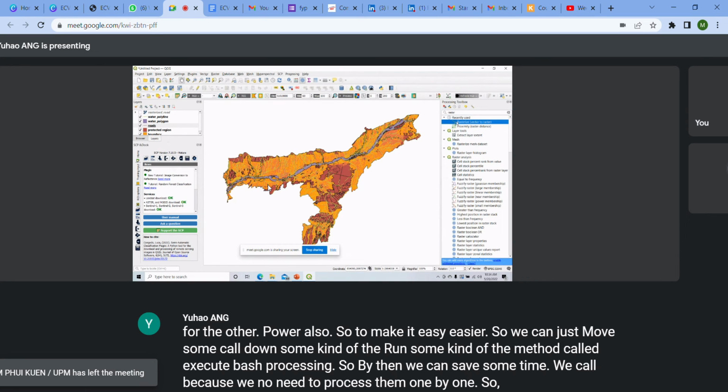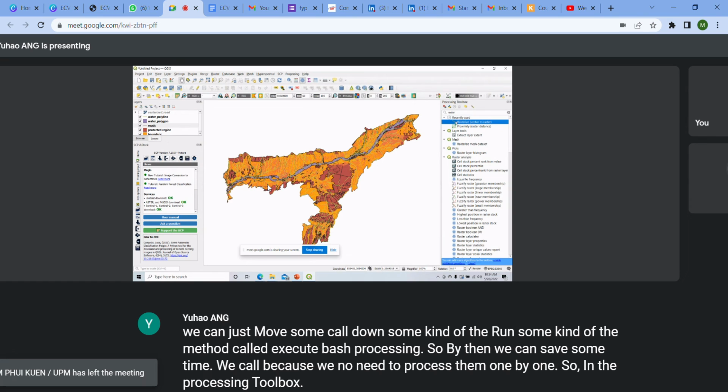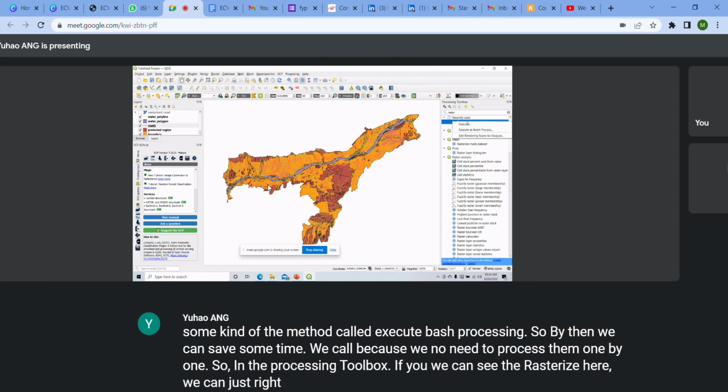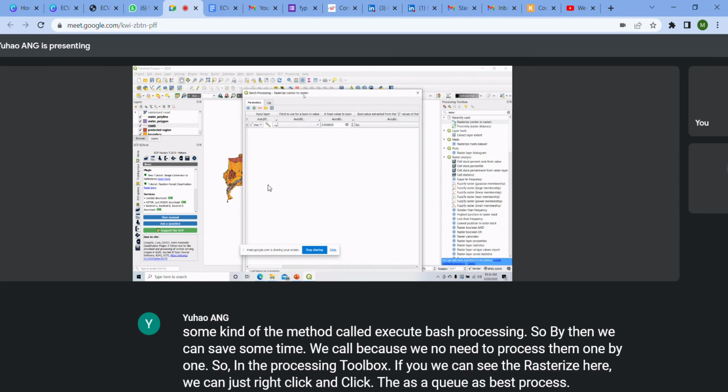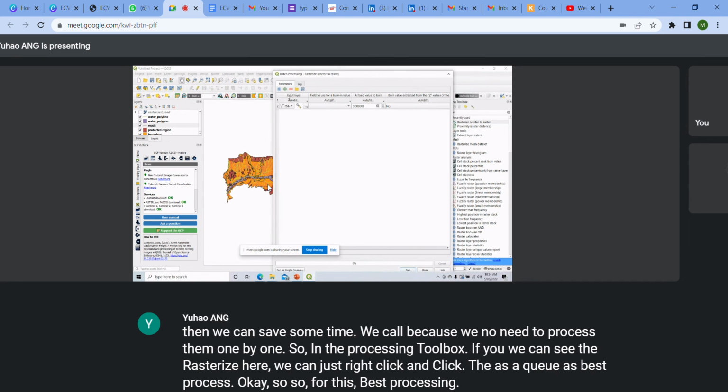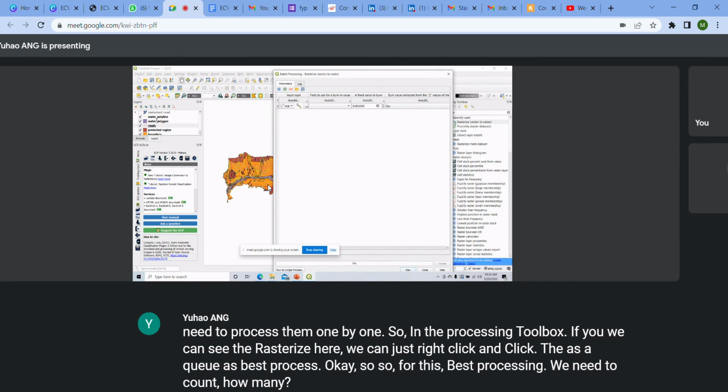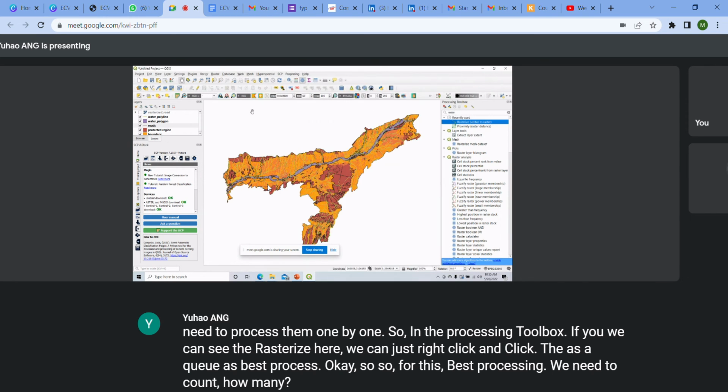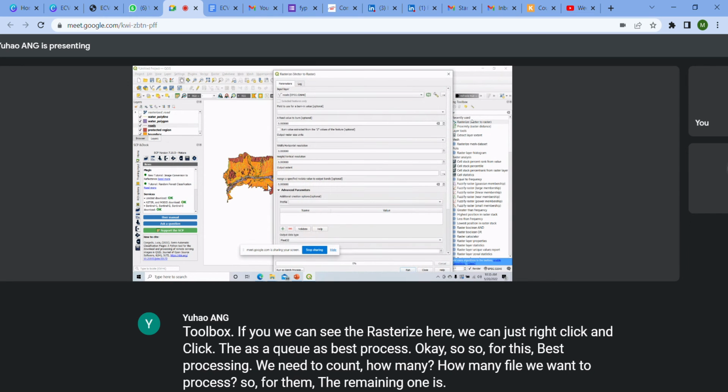So in the processing toolbox, if we see the rasterize here, we can right click and click execute as batch process. Okay, so for this batch processing, we need to count how many files we want to process. So 4 of them are remaining.